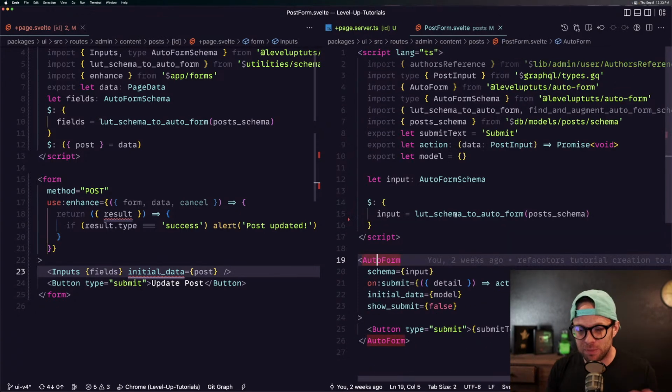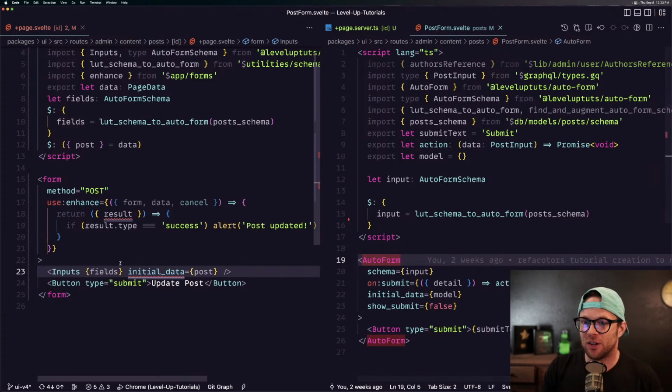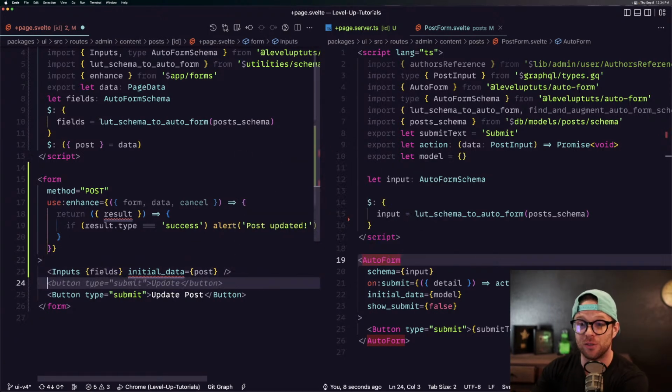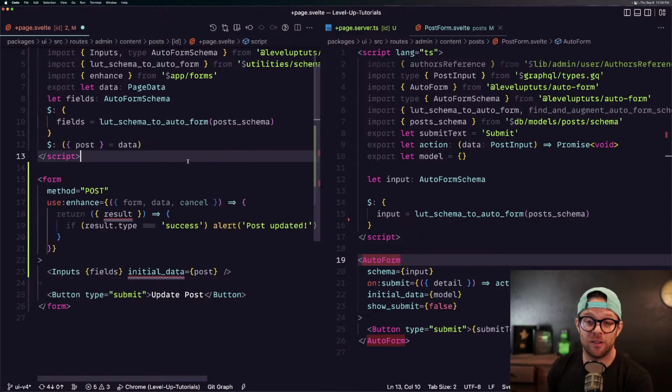why do I have this big object of this big data set controlling a form, when in HTML we have inputs, we have a form, we can use that form, we can grab that form data, we can do anything we want with it. If you need an individual input to be controlled for some reason, right, you want to have it all transformed to uppercase or something like that, you just pop in an input and bind its value and then update it within the function or in the Svelte component. This is one of the reasons why I love Svelte, and I love SvelteKit compared to React or anything like that. I don't want to have to control all my form inputs.